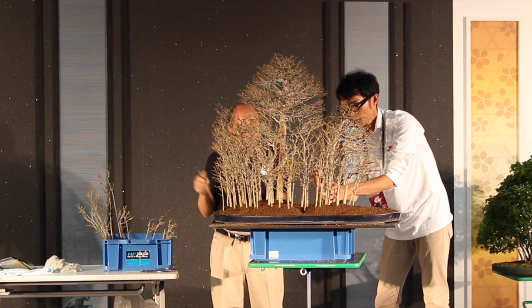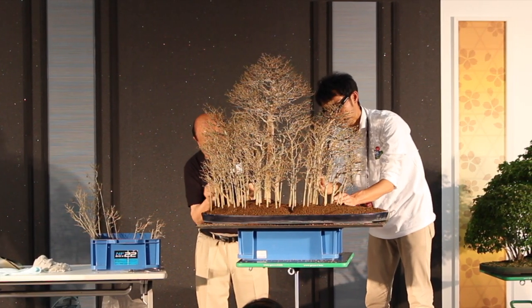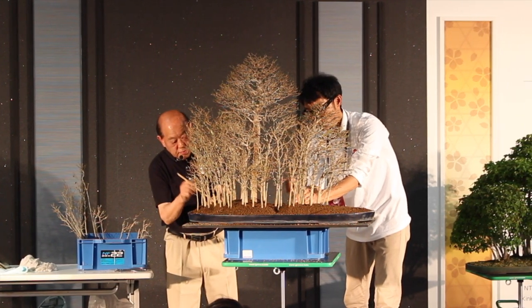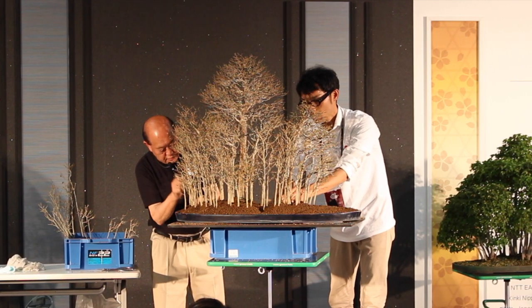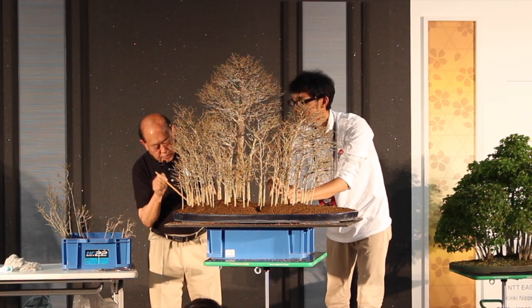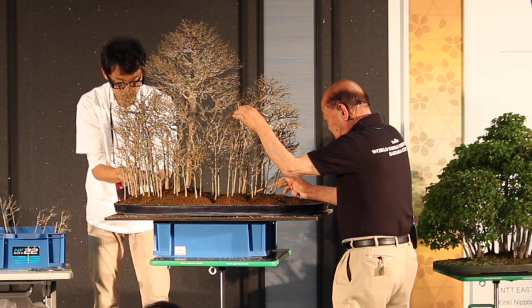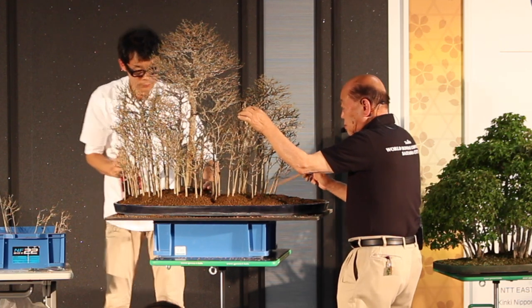So the question was, over time, as the trees thicken, they tend to merge with one another, so does he take the composition apart at that point and rebuild it? So let me ask you. Around would be the trees on the left side of the composition. Because of that open space, they'll get too thick and then he'll have to change those trees out. That may be 20 or 30 years down the line.